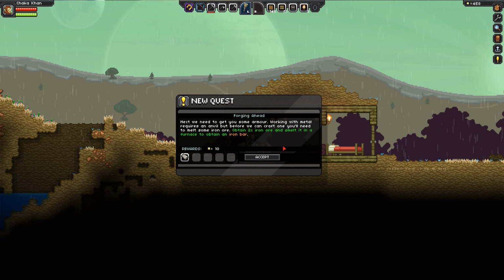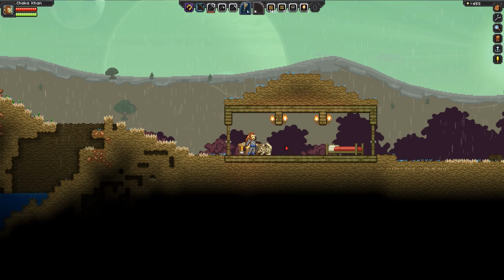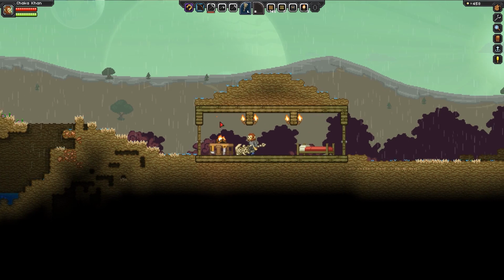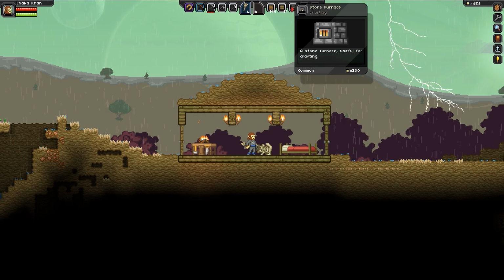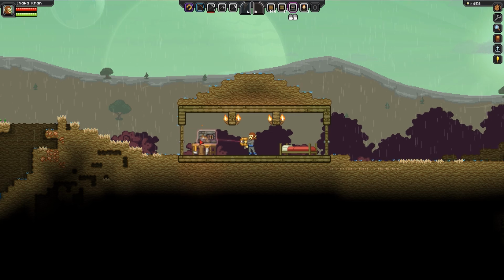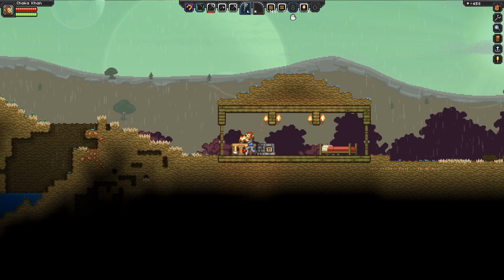We have our furnace. Now, forging ahead is the next quest in line, and what we need to do now is get some armor. So working with metal requires an anvil, but before we can craft one, you'll need to melt some iron ore. Obtain 2 times iron ore and smelt it in a furnace to obtain an iron bar. This we can do. So let's get Gertrab, our furnace here. Oh, it's right there in the hotbar. And we can plop this right down, right crowded next to the workbench.